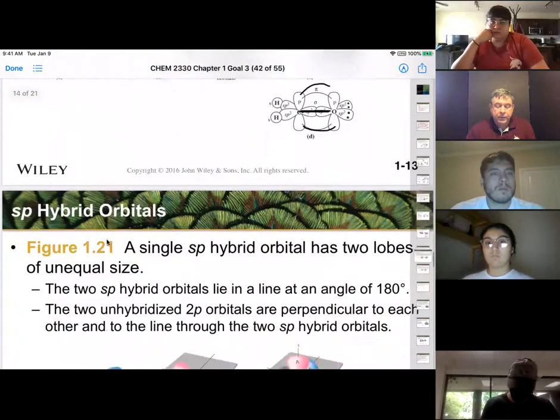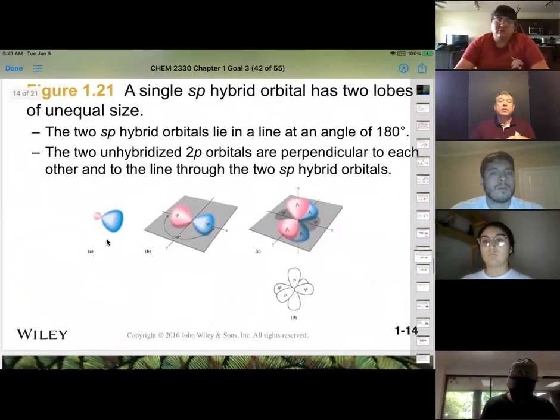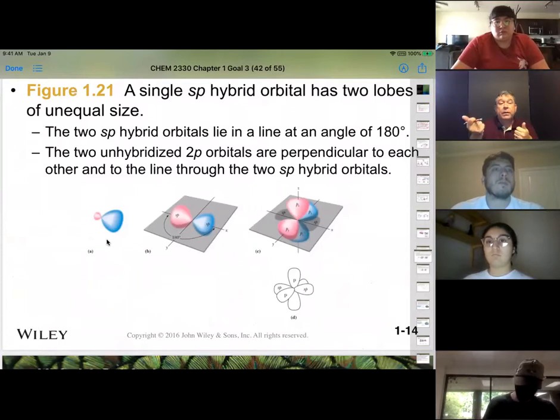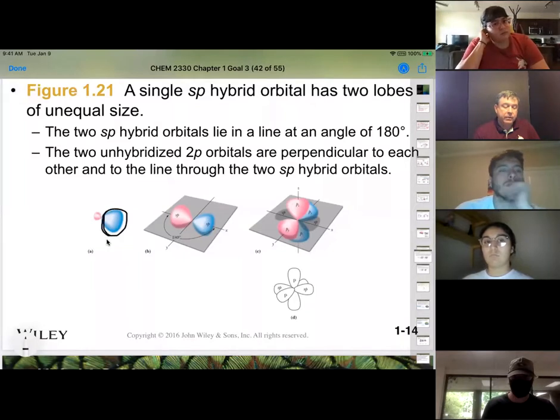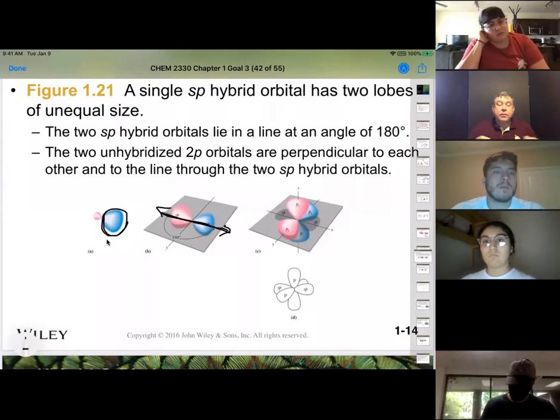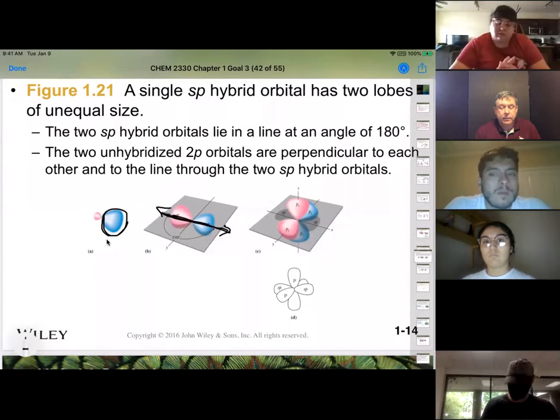Okay, the last of the hybridization types is what we call sp. In sp, you have the spherical orbital combined with one of the dumbbells, leaving the other two dumbbells untouched. So we have one of the sides being very big and spherical, and when we try to get the other one next to it, that's where we get the linear configuration that we see with just those direct orbitals that can do our overlap.